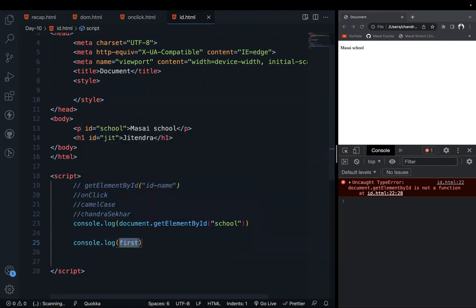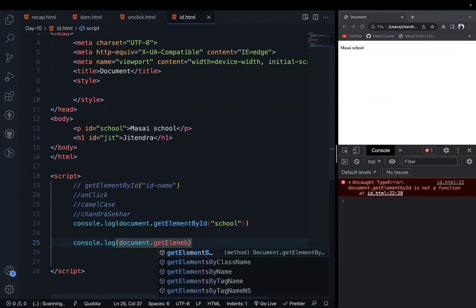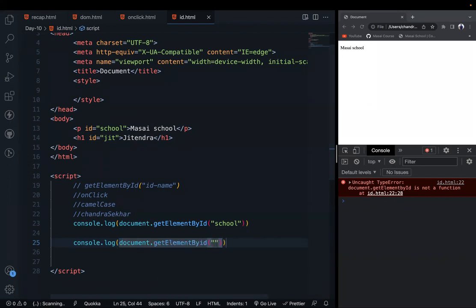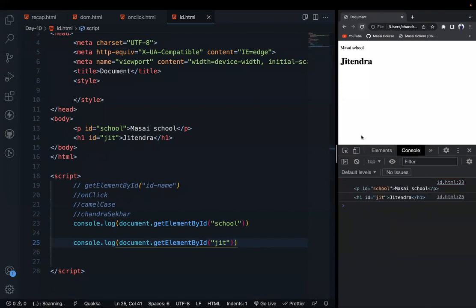So console.log document.getElementById, and what is the ID name? Jit. Now will this work? I is capital, right? So Id. Cool. Now if I refresh, I will get both the things.